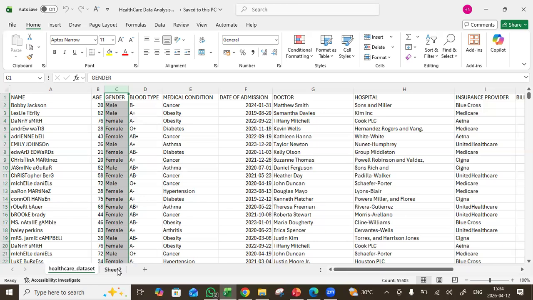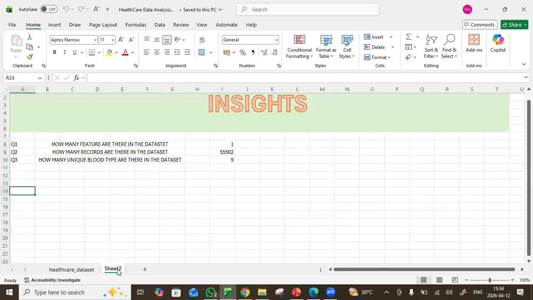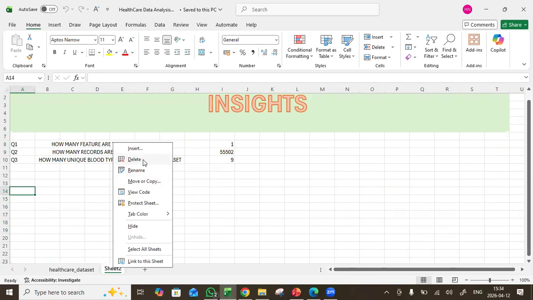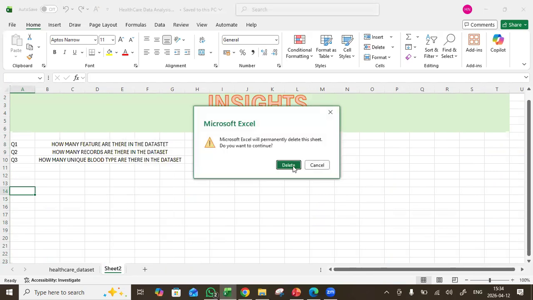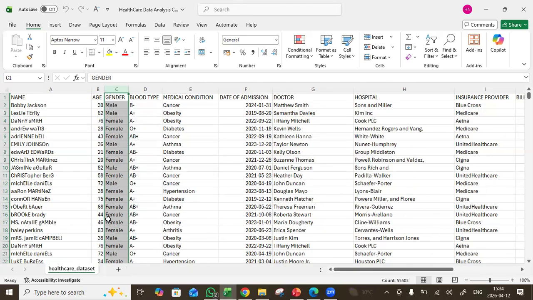Like I told you, at the end of this class, you will build a dashboard with any data set of your choice that you will present to Mr. Prosper and I, right? So I'm going to delete this data set. We're not doing any analysis yet. So let's clean this data set. Like I told you, we're going to clean in Excel first, in Excel's sheet. This is the workbook, and this is the sheet we have here. And then we're going to also clean the data set in Power Query. That's what we'll achieve for today.